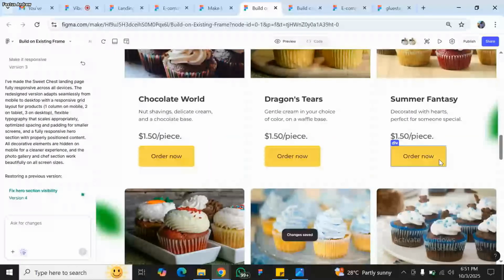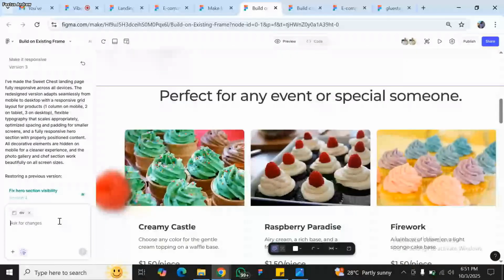So this guy, and I want to add micro interactions to the cards and buttons.